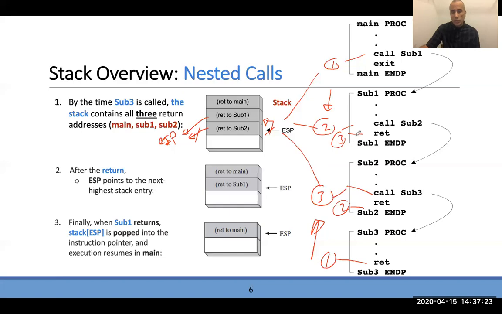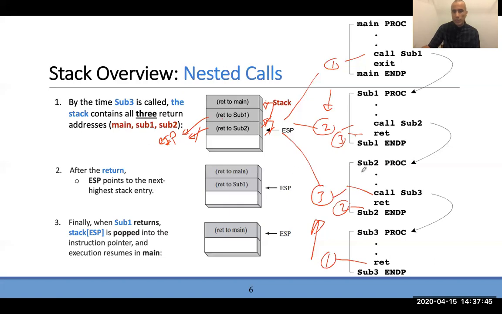And when we go to the sub 1 right here, that is the sub function, we're going to hit the return. So we know when we do this pop, the pop also is going to increment the stack pointer automatically, right? So it's going to point the return to the main. All right, so when we do this, it's going to assign this, right? And then now it points at the main.